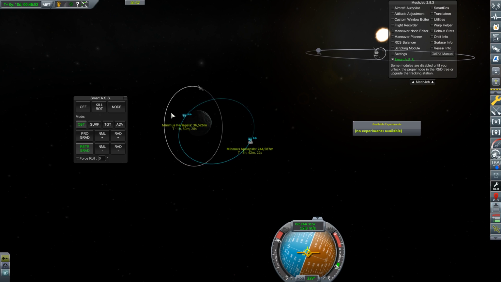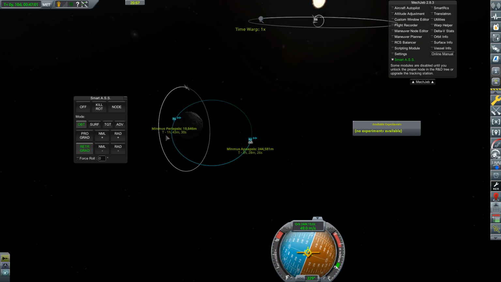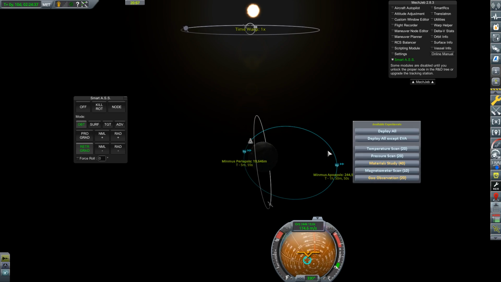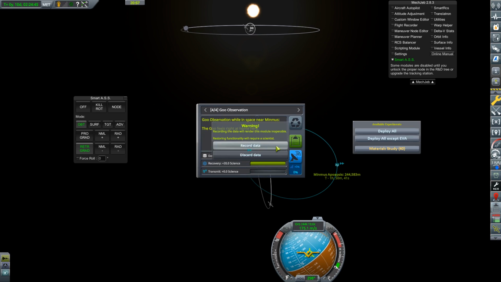We'll stop it at that. There we go. Let's come in just a little bit more. It wasn't stopping. There we go. Roughly 20,000. Okay. So let's warp to there. There we go. Now we're in low orbit as well. So we'll deploy all except for EVA again. Keep records.